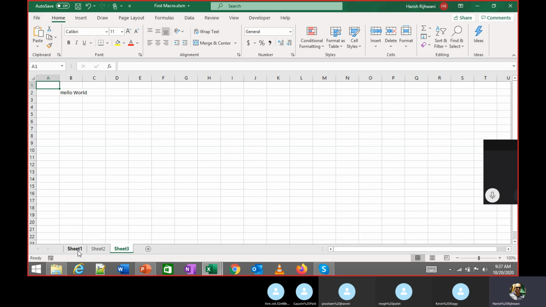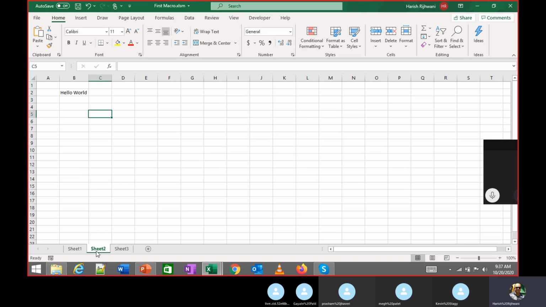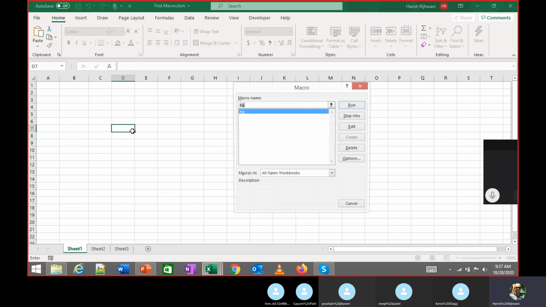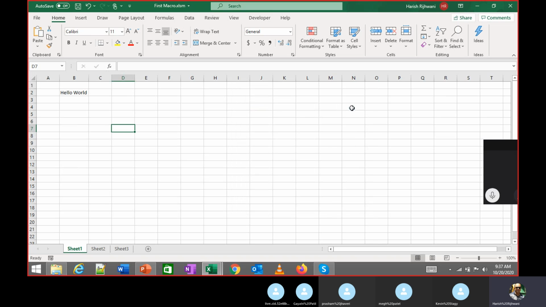Because I haven't given any reference related to this particular sheet over here. So if I run it again over in sheet 1, I have not given any specific references, which is why it is by default wherever your cursor is, in whichever sheet your cursor is, in the sense you have selected sheet 2, it is going to run the macro on sheet 2.